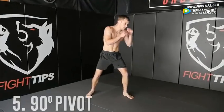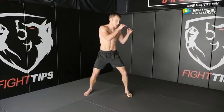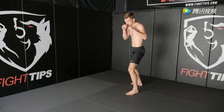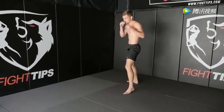Number 5 is a 90-degree pivot, swinging my rear foot behind me while pivoting on my lead foot. It's great to throw a check hook while your opponent's stepping in. Think playing Toro with a bull. The bull's moving forward. You just pivot, move out of the way.